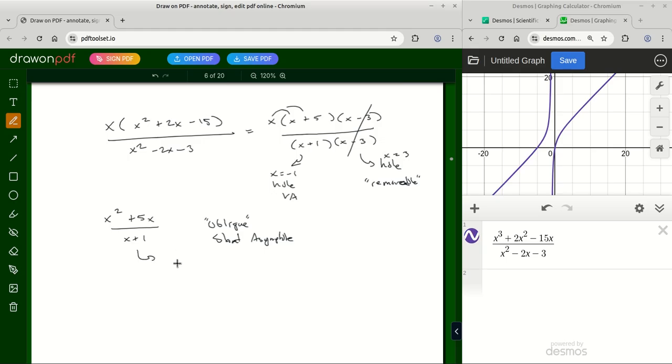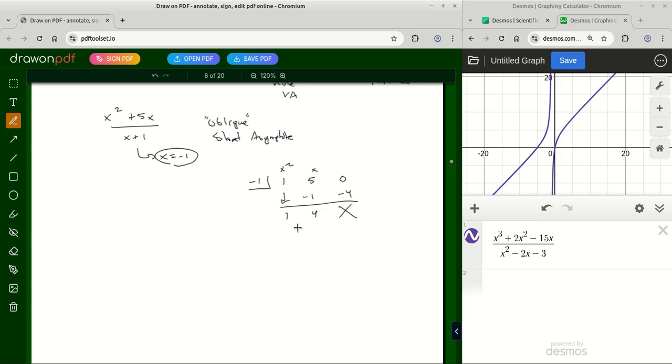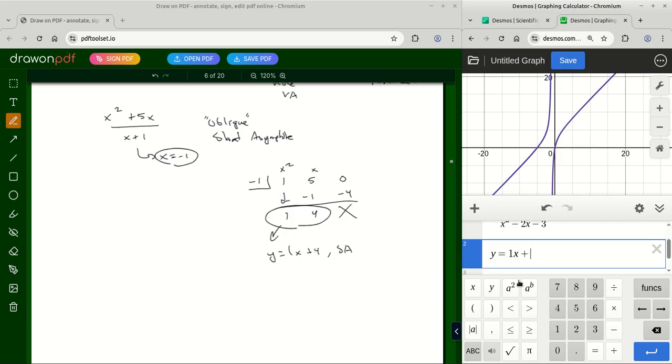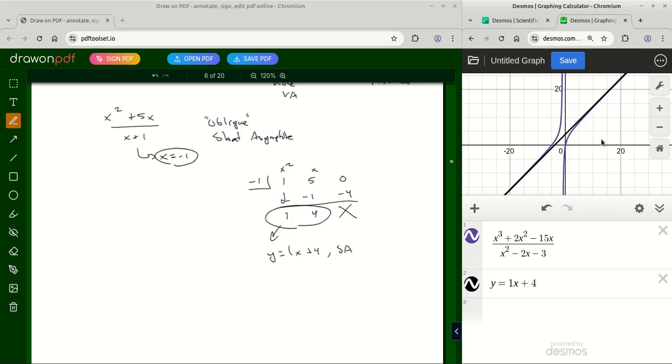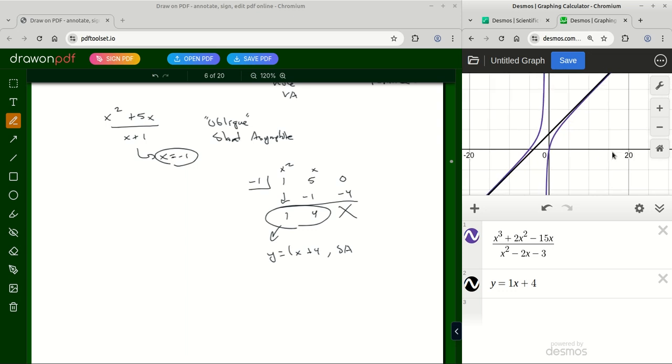And you can see we can do synthetic division once again. So that's going to be a negative 1 is kind of like my pivot. So negative 1. And then I have 1x squared, 5 regular x's, and then 0 numbers. So negative 1, 4, negative 4, doesn't matter. Again, my remainder does not matter. This is going to be my answer. So y equals 1x plus 4 is my slant asymptote. And I want to prove that. So what I'm going to do is say y equals 1x plus 4, just x plus 4 is fine. And you can see that, yep, that looks good. That looks like that's the line that they're going to be looking for.